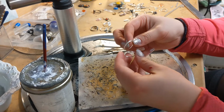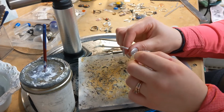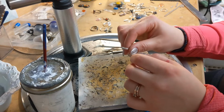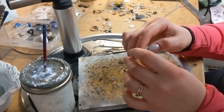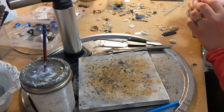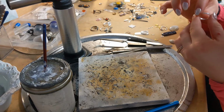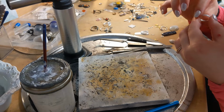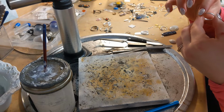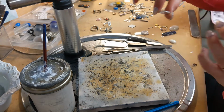I have these two pieces here. I have already cut the wire, shaped it, soldered it, shaped it again, cleaned it up, all that fun stuff, flattened it out. And I need to now figure out where I'm gonna solder these pieces. I'm thinking that's how we're going to do it.